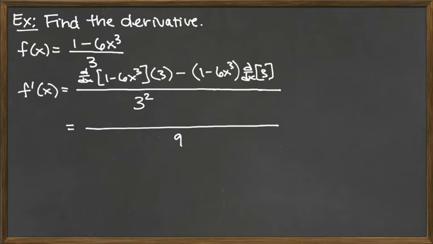So here we've got the derivative of 1 minus 6X cubed. That's a polynomial, which means we can take the derivative term by term. So the derivative of the constant 1 is 0, and then we have minus 6 times, and now we've got the derivative of X cubed. So the derivative of X cubed using a power rule would be 3X squared because we dropped the power by 1 after we bring that power down.